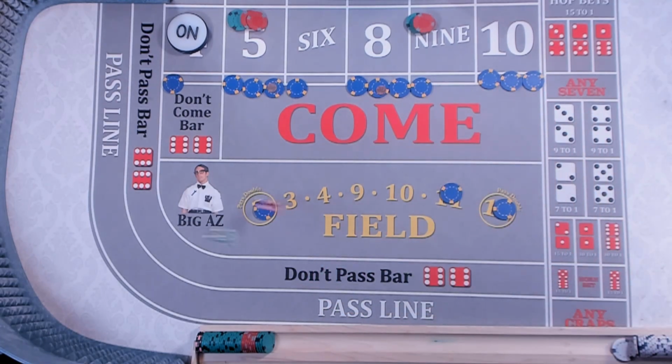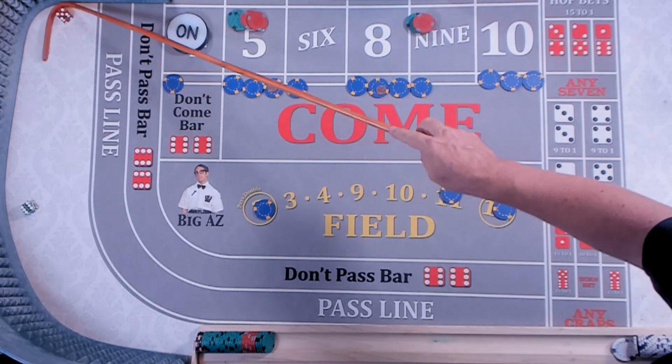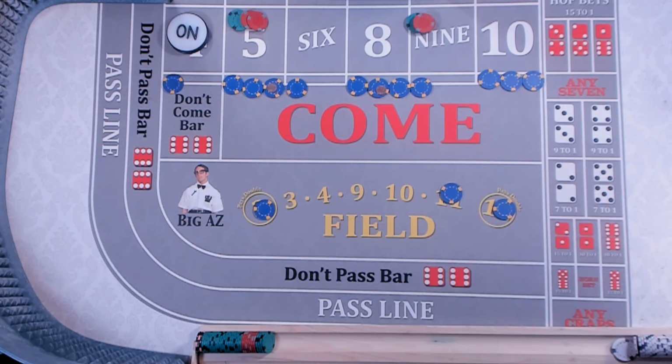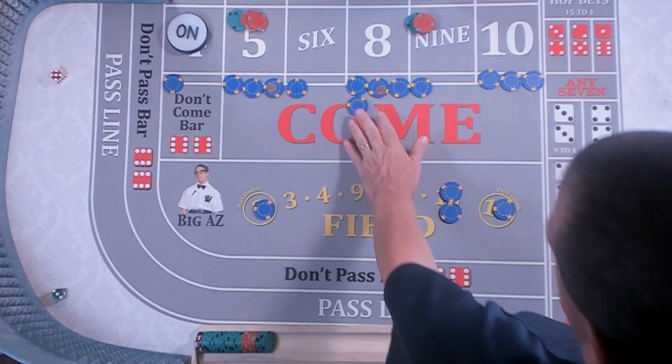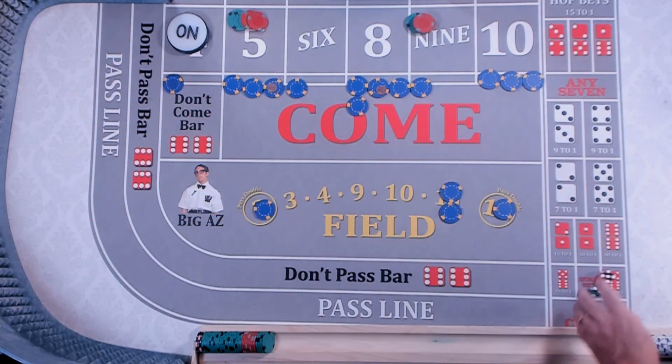Dice out. We got a yo. We got an 8. Hot shooter. Not a way we wanted to start. We got a 7. There we go. We got a 7. Big red.